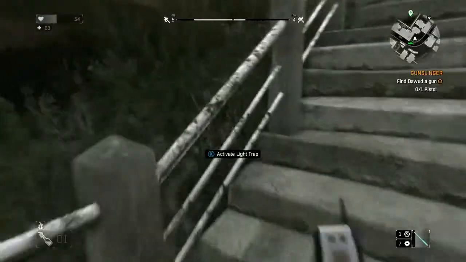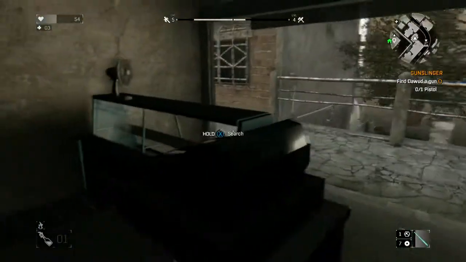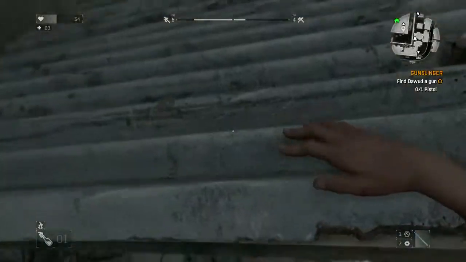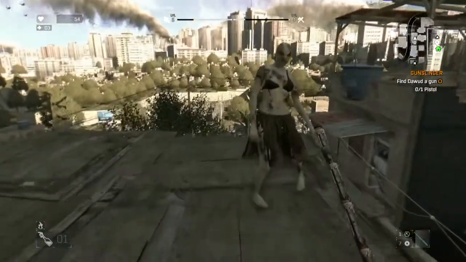All right. Let's go. Activate light trap. That's very useful at night. Really useless during the day. Let's grab some money out of this cash register. Because like I said, there is a, well, I guess I haven't said that. So in certain safe zones in this game, there are traders, and even out in the world, there are some traders that you can use money to barter with.